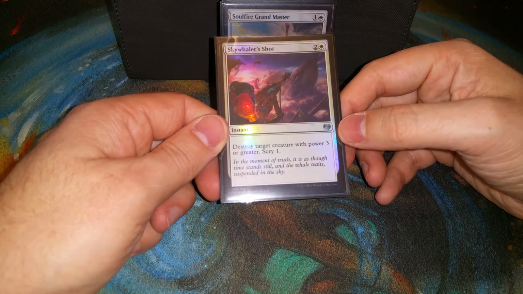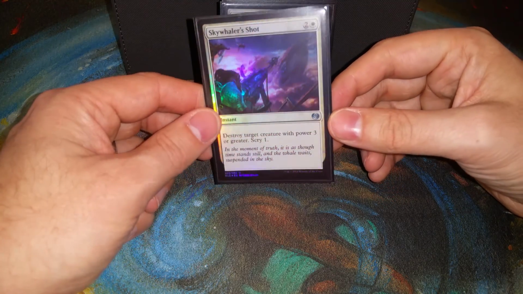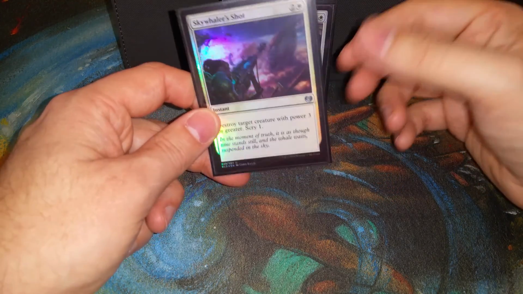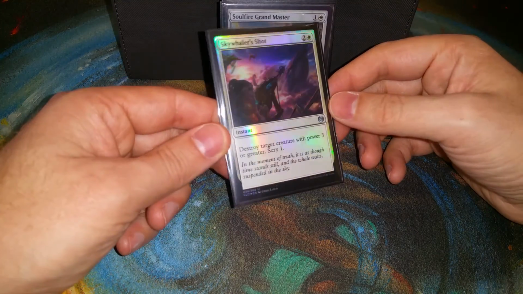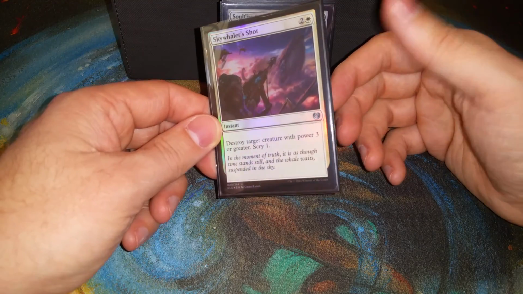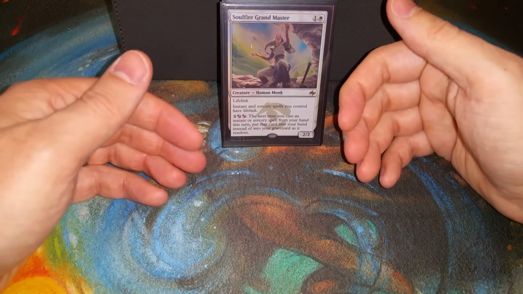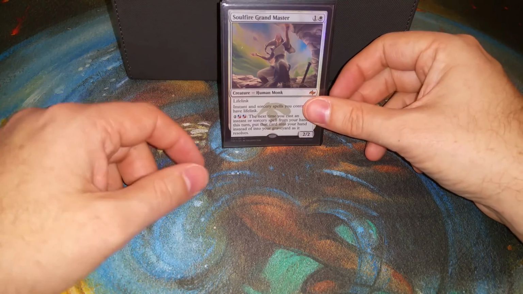Speaking of shots, Skyweather shot. It's a little expensive, but it is instant speed, and it gets rid of big creatures, which white, unless you have the Path of the Swords, has a hard time getting rid of one big creature. But the Scry one is just really helpful sometimes in decks that don't have a lot of filtering or draw.